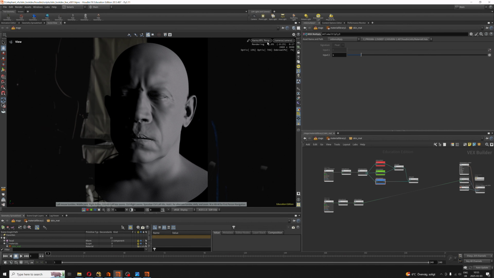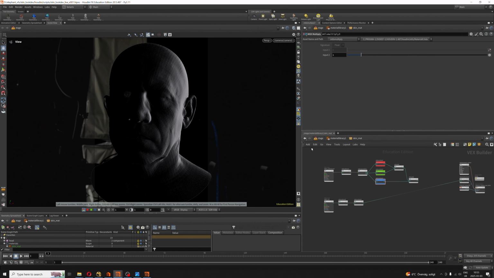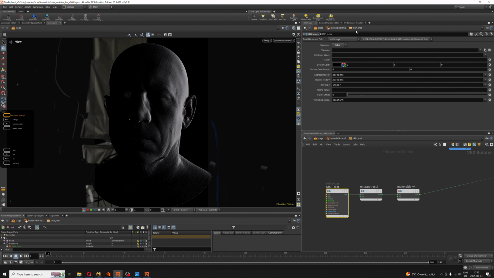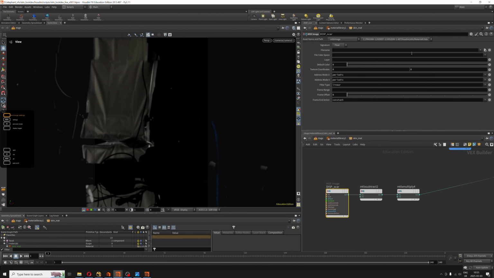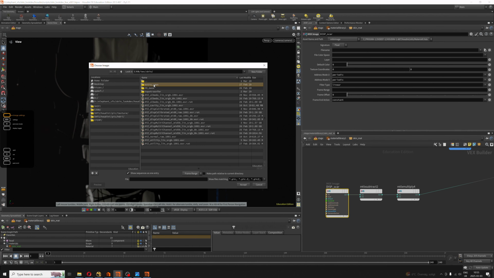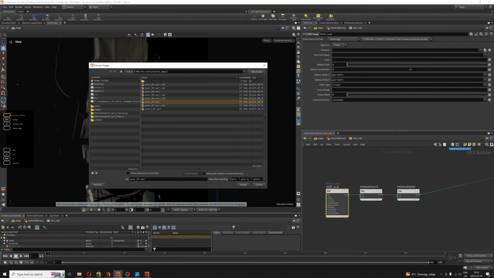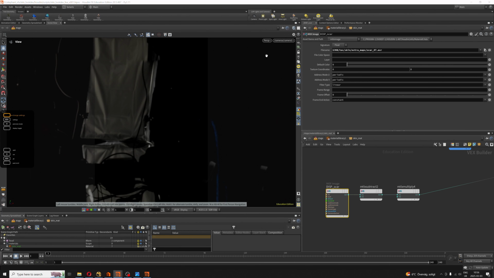Okay, so it doesn't seem to be working very well. Let me see what's going on. Oh, first of all, I didn't select the texture. My bad. So I'm going to select this one to float and select the texture. So I think it was scar 7. I did a few iterations here until I liked it. Okay, let's render again.